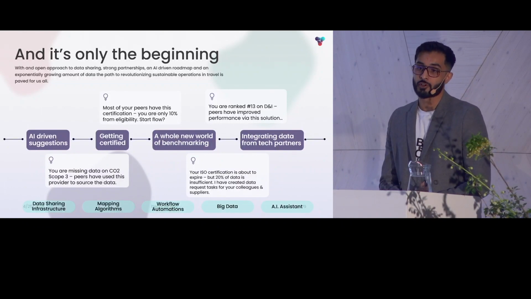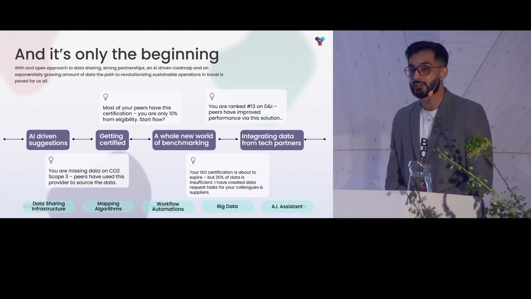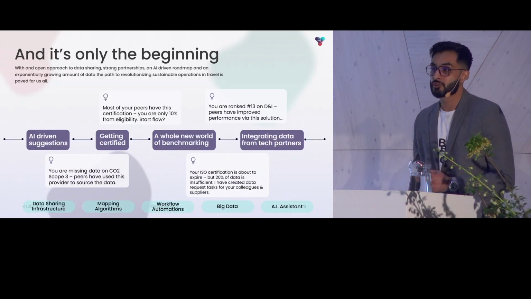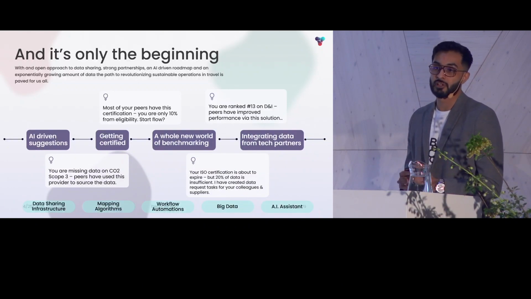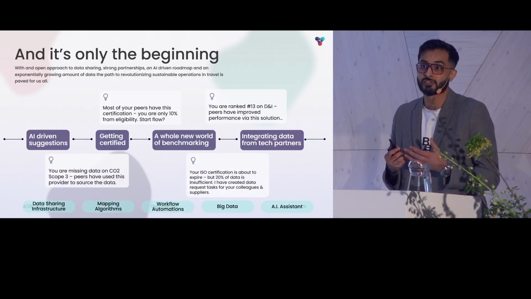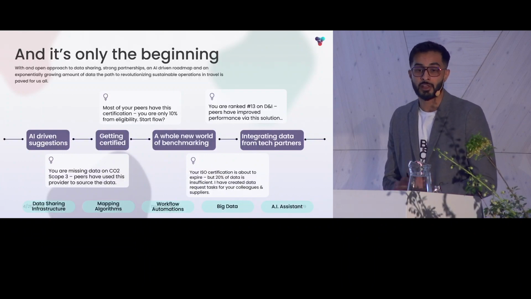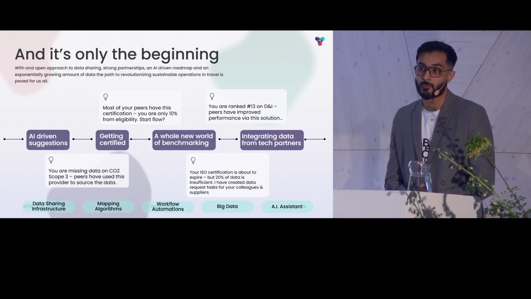A whole new world of benchmarking so that you can compare the right size of the hotel at the right location with the right companion or peer in that industry. And then integrating to different tech partners as well, such as Hotel Resilience and others around in the industry who have great tech solutions. Imagine if you were told that, well, your food waste has been the same for the past 3 years, and here's Too Good To Go that can actually help you with that. Well, there's great startups out there that are providing niche solutions to specific sustainability challenges, and it's all about just finding them. And that's also another place where data can help on this.